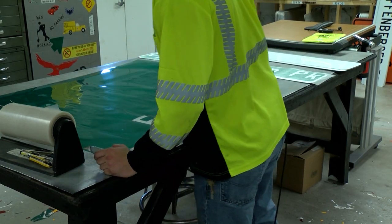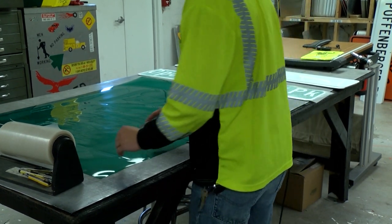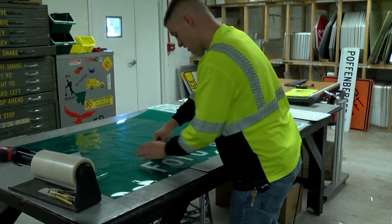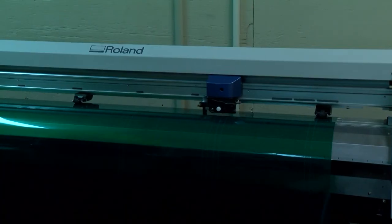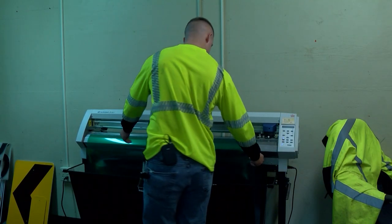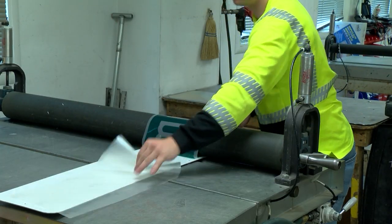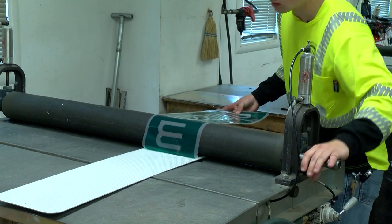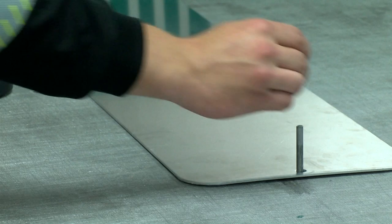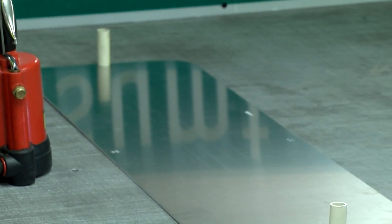Signs — it depends on what type of sign you're making. There's a lot to these signs and a lot that we have to do to get the finished product. You have to print it out, take the excess film off that you don't need for the sign, apply transfer tape as we did over here, then take it to the roller, and transfer it onto the aluminum. And then it's a done deal for that blade.